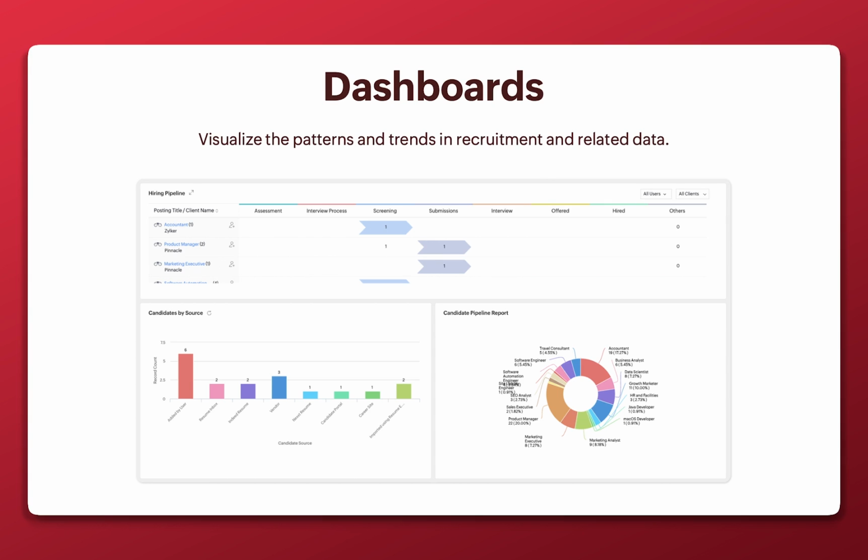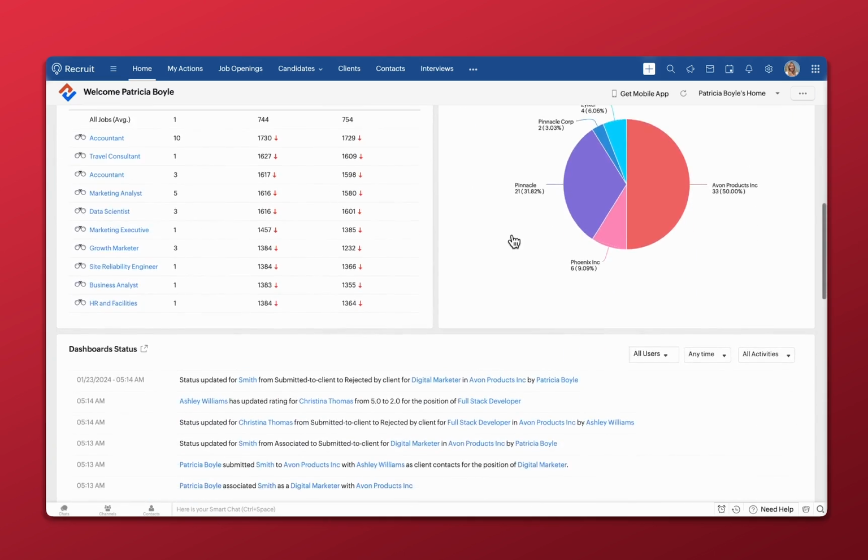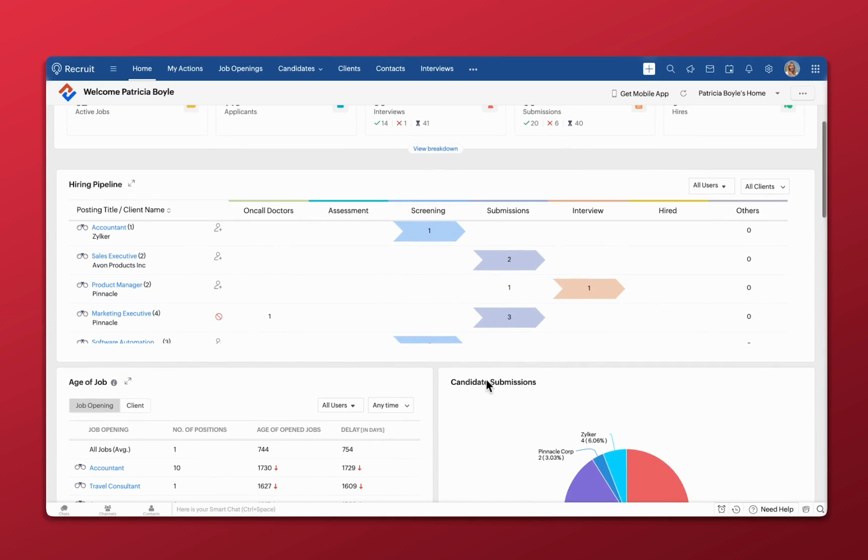When you log into your Zoho Recruit account, the first screen that you will be seeing is the Home tab or the dashboard. So this is how it looks. The Home tab of Zoho Recruit is a quick indicator of the progress of all your hiring activities. It contains components from different modules such as the candidates, job openings, interviews, and much more. One quick glance at the components of the Home tab will tell you how your hiring activities are faring.